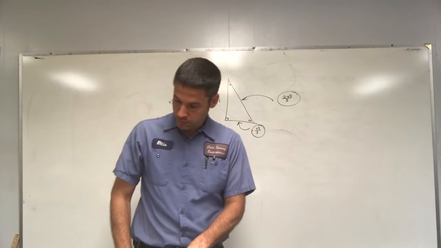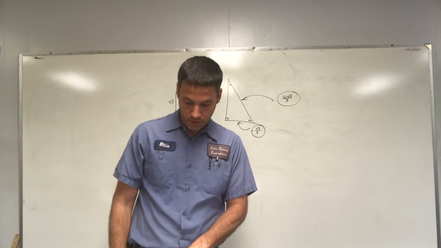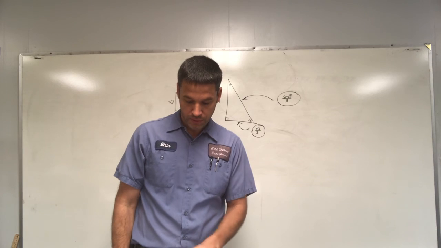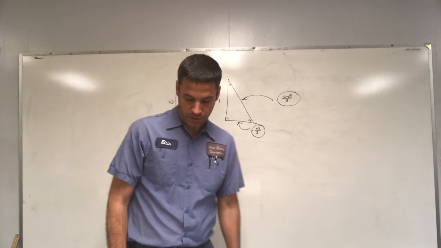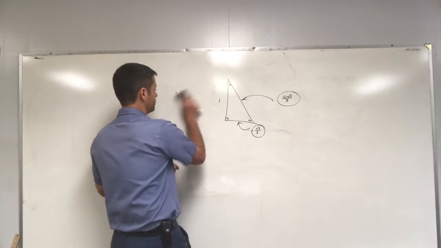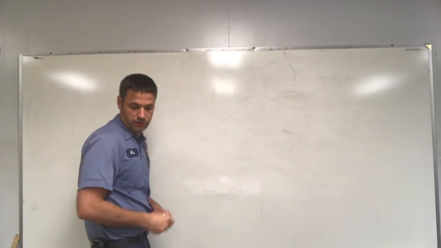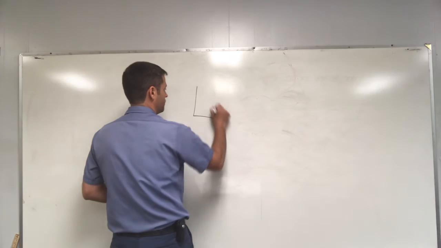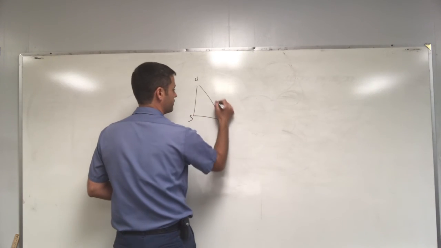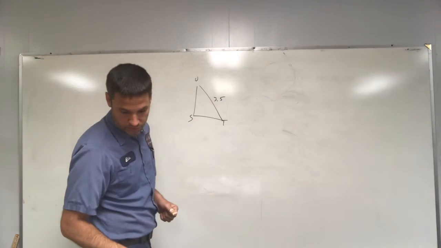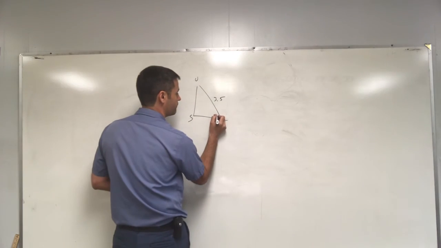All right, number 19. Determine the missing side lengths in triangle STU. Give exact answers. Again, it's the same idea. Now we're just going to a 45, 45, 90 triangle. And UST, this is 3.5, is that right? Yes. And 45 degrees here.